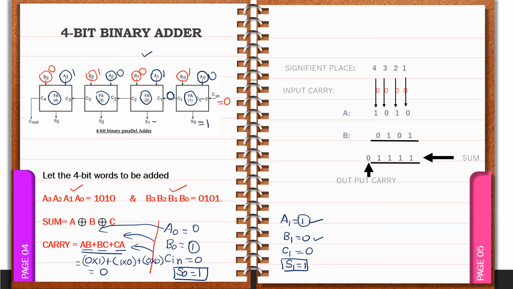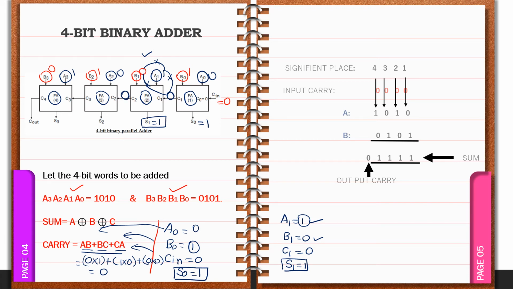So S1 is equal to 1. Similarly, if you check the carry here, 0 into 1 will get 0, 1 into 0 you will get 0, and 0 into 0 you will get 0. So obviously here also we are getting the carry as 0.